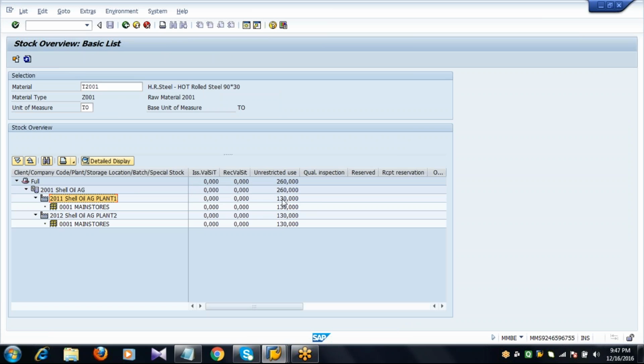In the first plant the stock is 130. In the second plant the stock is 130. So like this the stock automatically updates from one plant to another plant. So in one-step process, I transferred the stock from 2011 plant to 2012.